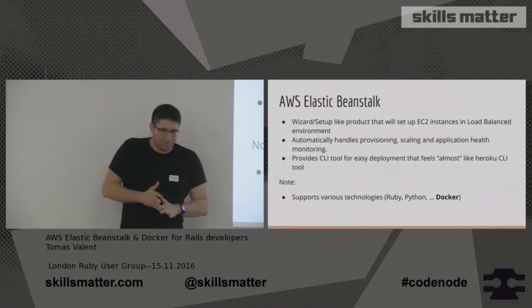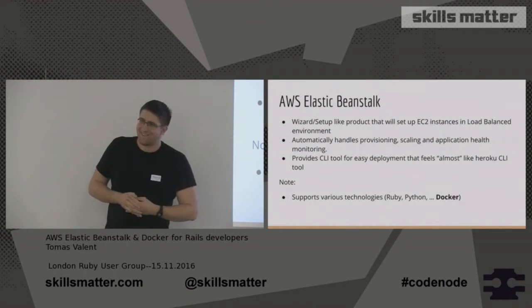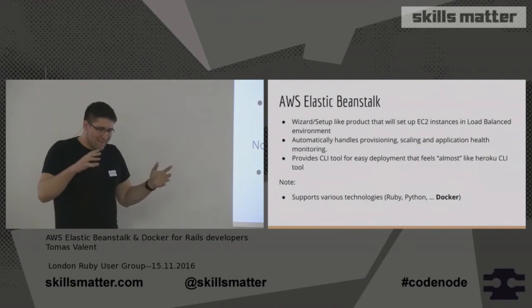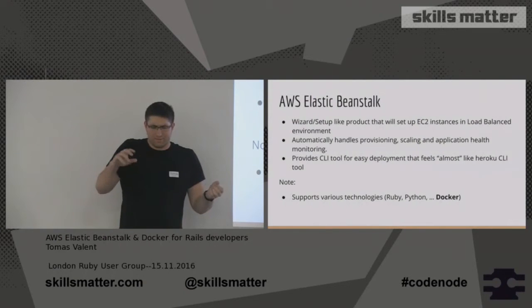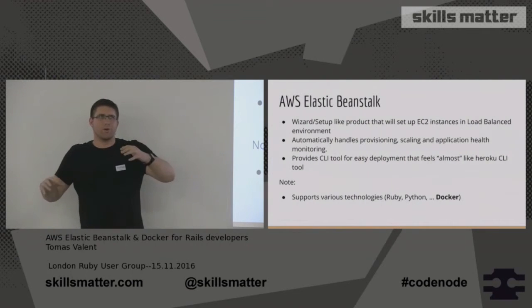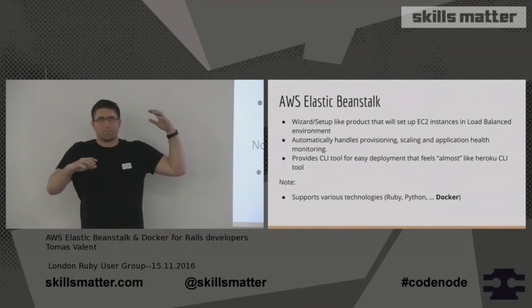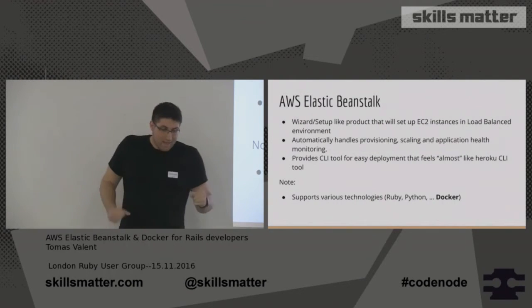So we are finally getting to the point: what is Elastic Beanstalk? Now, it's really hard to define the product, but I would say Elastic Beanstalk is a product from AWS that is helping you set up other products from AWS. What I mean by that is, first of all, it's a web-based interface where you just click next, next, next, and you end up with EC2 instances running Docker in the load balance environment, some auto-scaling groups pre-configured, some security groups pre-configured, and health checks and monitoring around that.